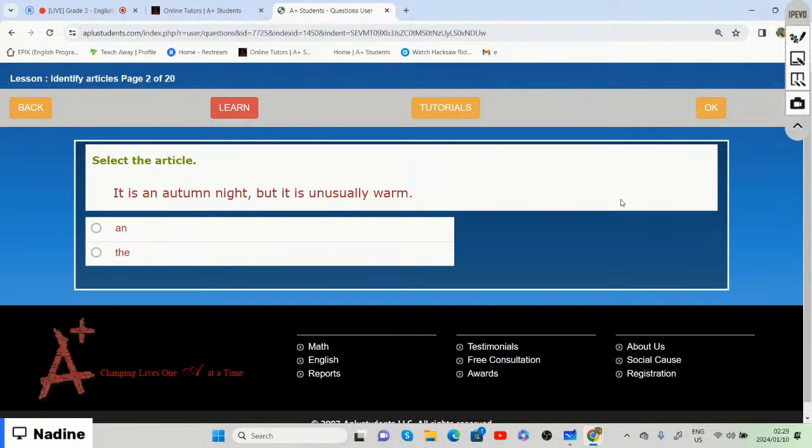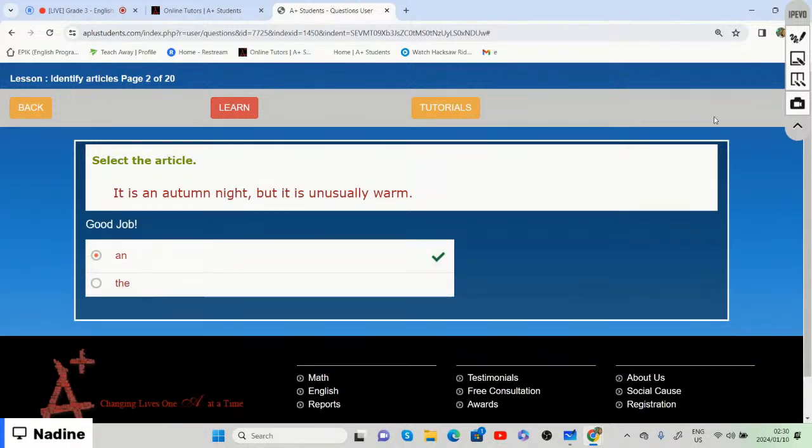All right, so if we select the correct article, we're going to say "an," which means an autumn night. And the word "an" is correct. So well done, everybody.